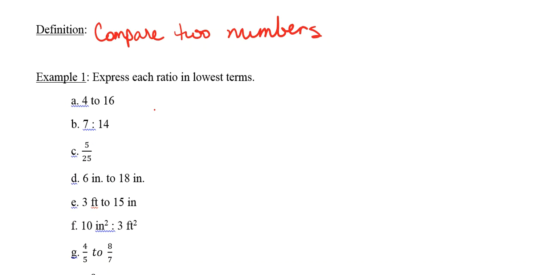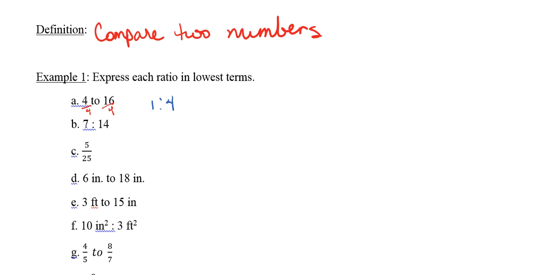If we need to reduce our ratios, we simply have to ask ourselves what goes into both 4 and 16 in example A. They're both divisible by 4, so I will divide them both by 4. So my simplified ratio becomes 1 to 4. So the idea is for every unit on my scaled down version, the picture, or even my prototype, the one that's actually going to be drawn is 4 times larger.